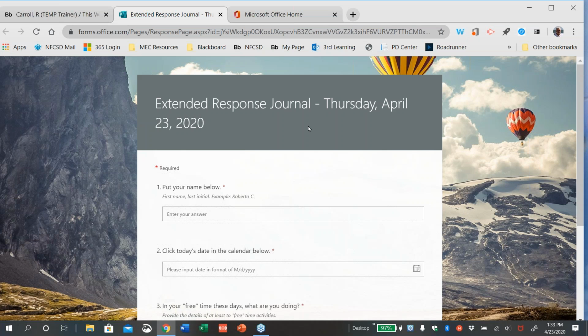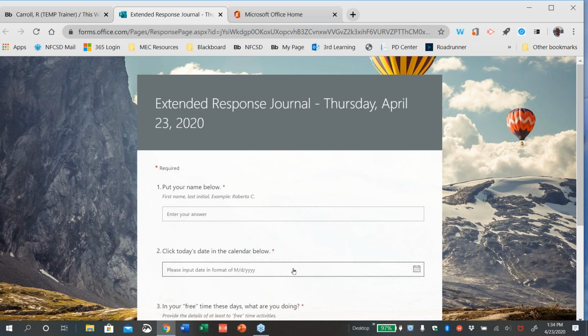So as we've been talking right along, this opens up to anybody with the forms link, anybody who goes to the web page and finds a journal. They click that, they get this form to fill out. And they're all required items. The little red indicator shows that it cannot be submitted unless there is something here. So the first line is going to be your name. We want to know who you are. The student would write in their first name, last initial, and there's a little example here in the subtitle.